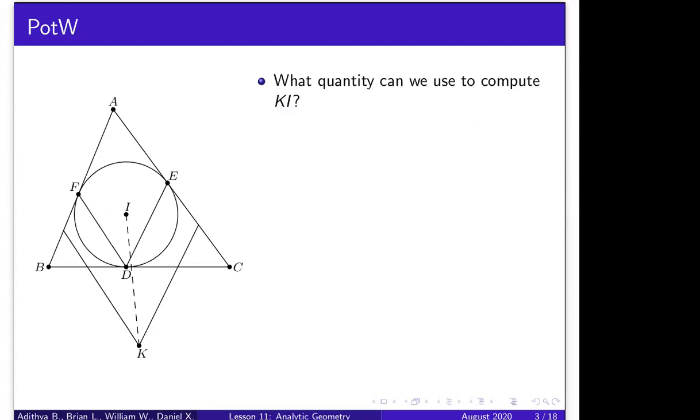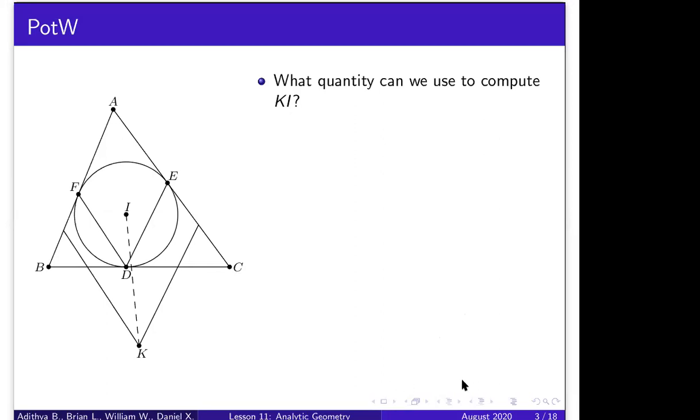K is the intersection of the B-midline of BDF and the C-midline of CDE. Do people need me to go back to the question statement for a moment? But actually this question, the answer should be the same no matter which point I'm talking about. So the point is that we want to find a length IK, and I is the center of a circle. And we already know the radius of the circle. It was given in the problem to be 10.